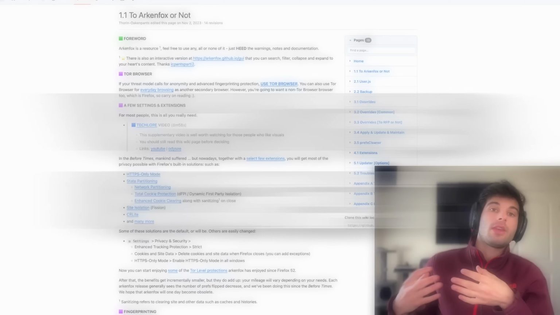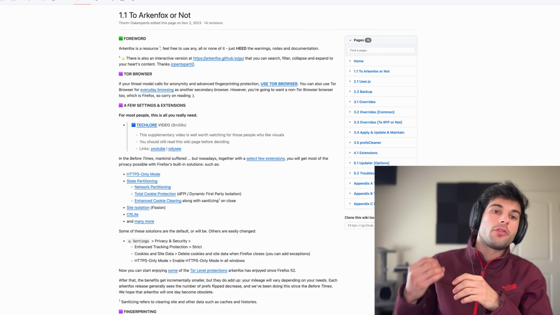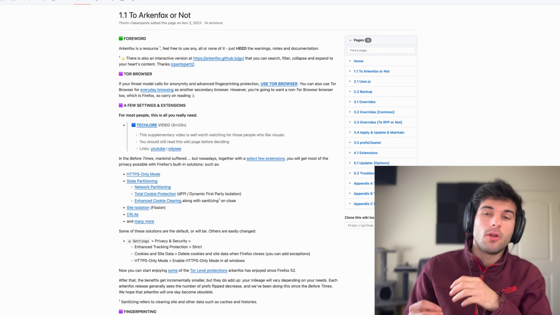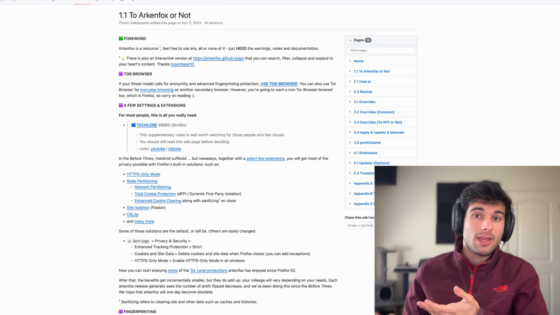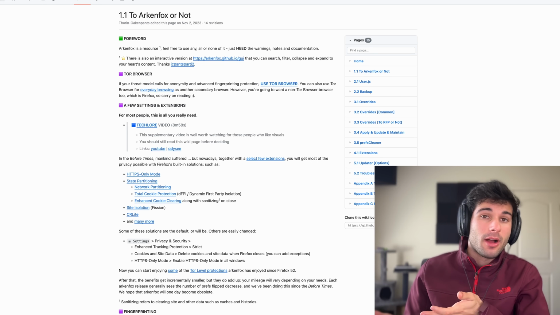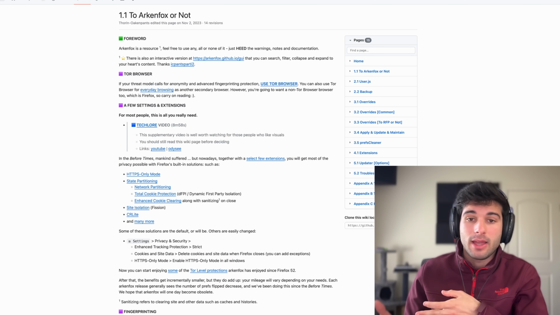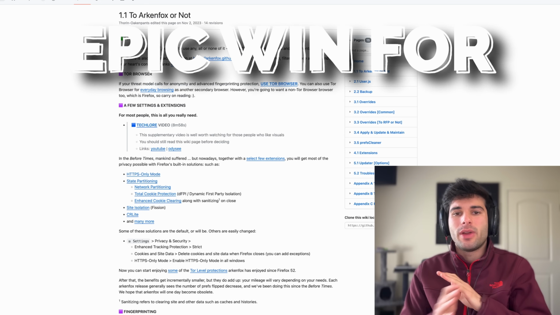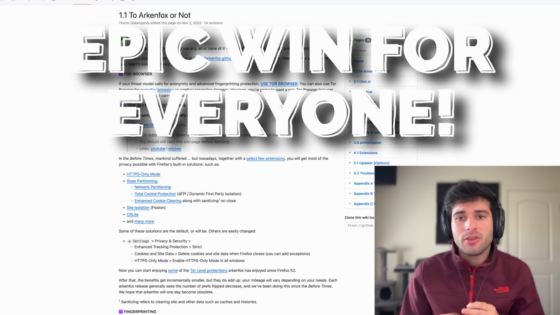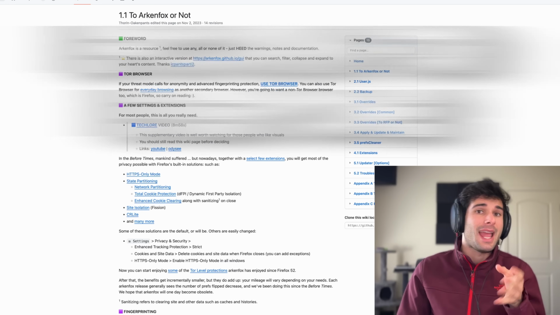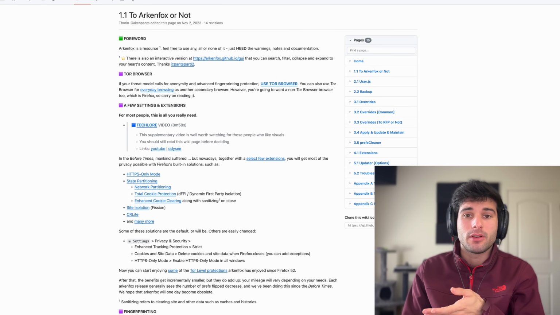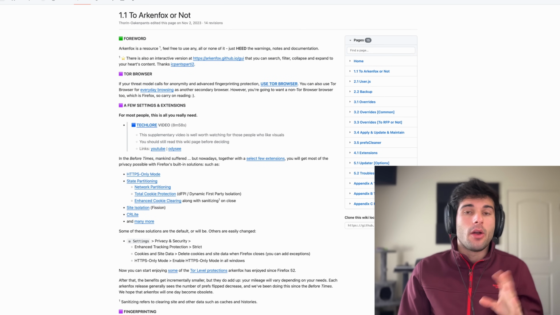That's really cool. Now this is relevant to you because if you're somebody who's looking for a way to harden Firefox, or you're trying to take your privacy and security to the next level, it's worth knowing that you can get very far today with just out of the box options, and you don't have to take all this time to do things. And this is an epic win for everybody, because it's much easier and much more accessible protection, and the entry point to a privacy-focused browser has fallen drastically over the last several years.